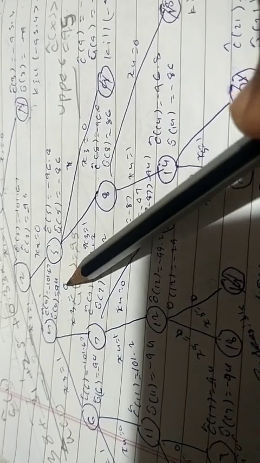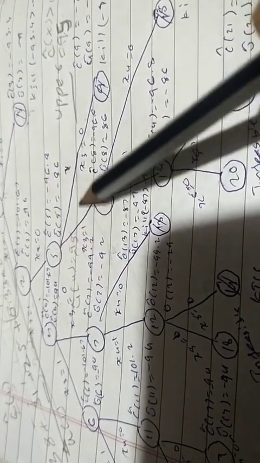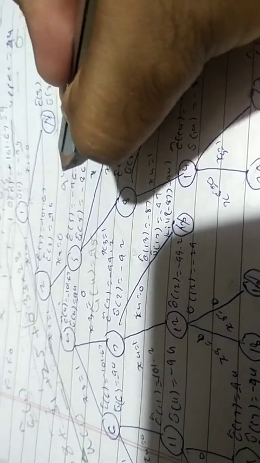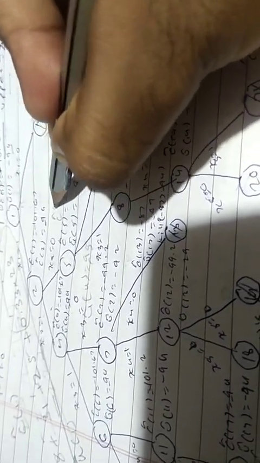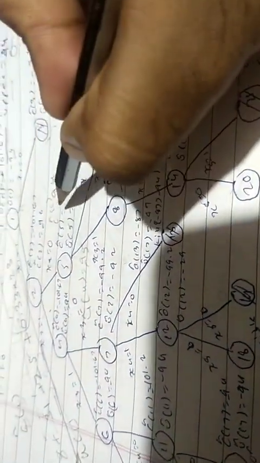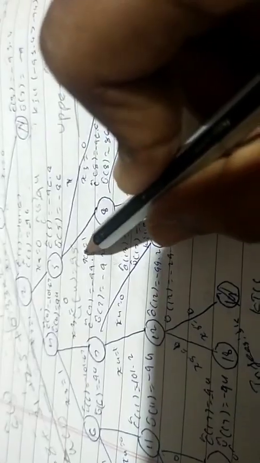If here the upper is changing to 95, it will affect here also, like this value, c cap of 5. Suppose c cap of 5 was 94 something. So if this value, upper of 95, had turned to u cap of 4 equals 95, then this node would have been killed here only.